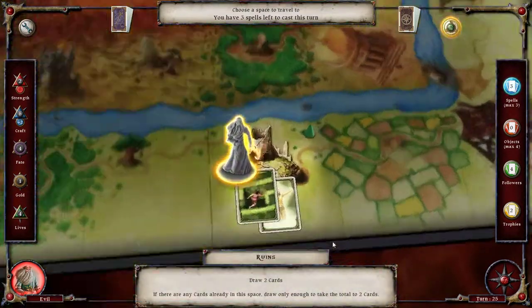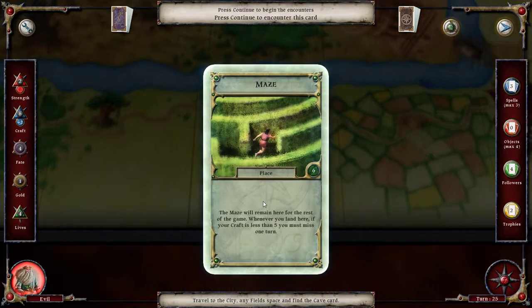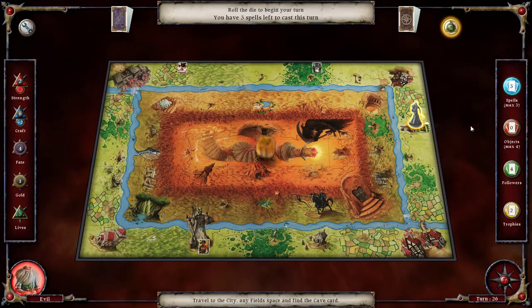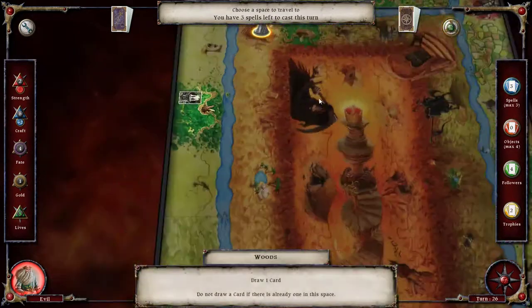You know what? Let's go ahead and go here. I've still got more than 5, so that doesn't matter. But I do get to drink from the pool of life, which will give me 1 point. Now that's 2 lives taken out from the pool. Let's go ahead and go here.